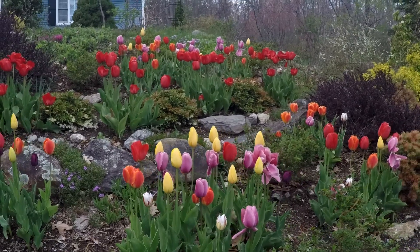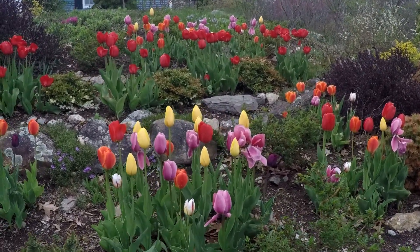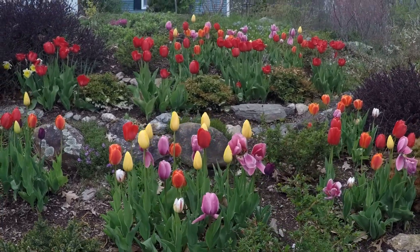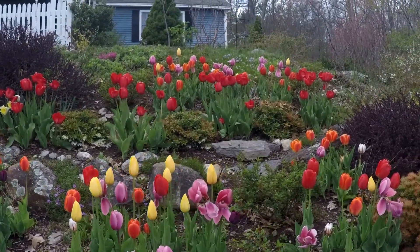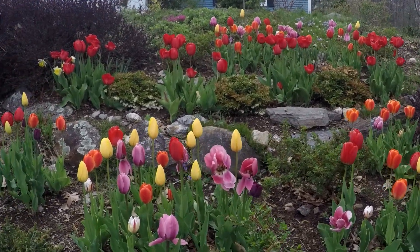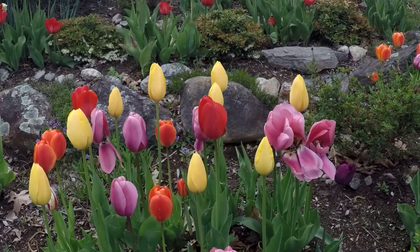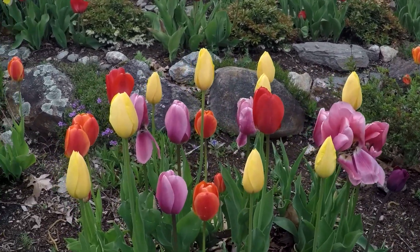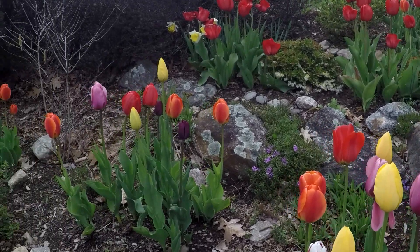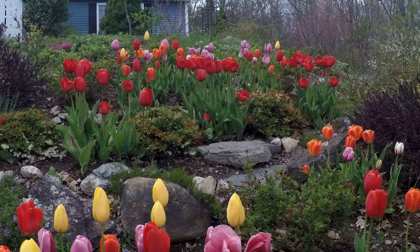We just can't get over how pretty the bulbs are. All of our neighbors are coming up — we're at the end of a cul-de-sac and all our neighbors that walk up here are very happy that we planted all of these. The nice thing about this batch was that we had some really early ones. Some of the pink ones are going out and now some yellows and purples are coming in, and the reds are still hanging on.